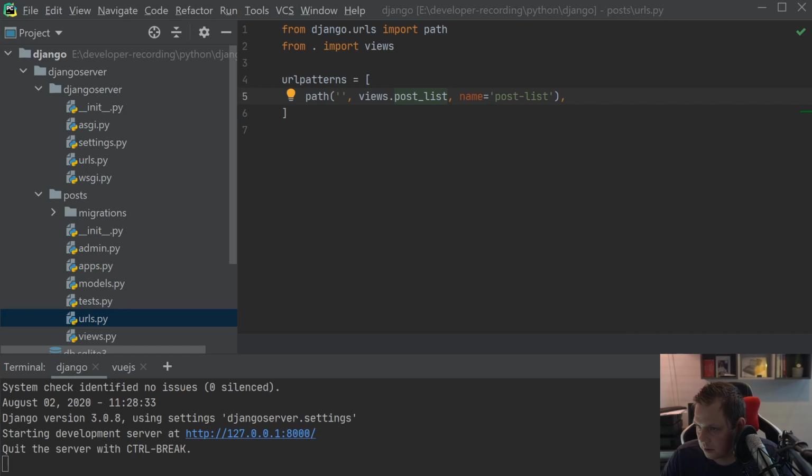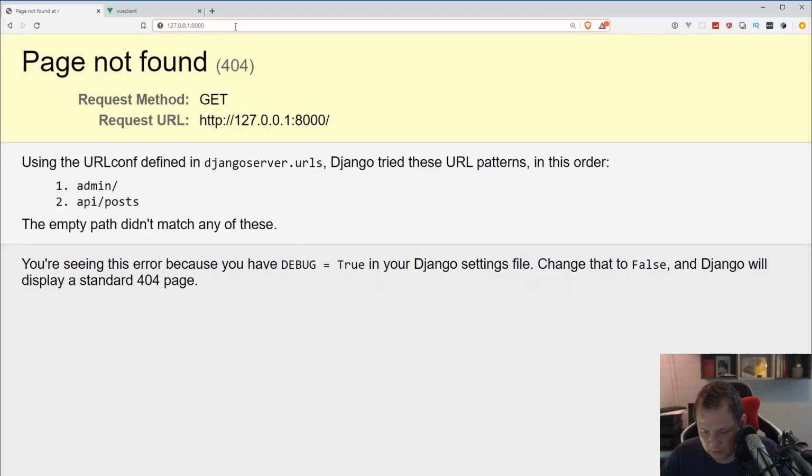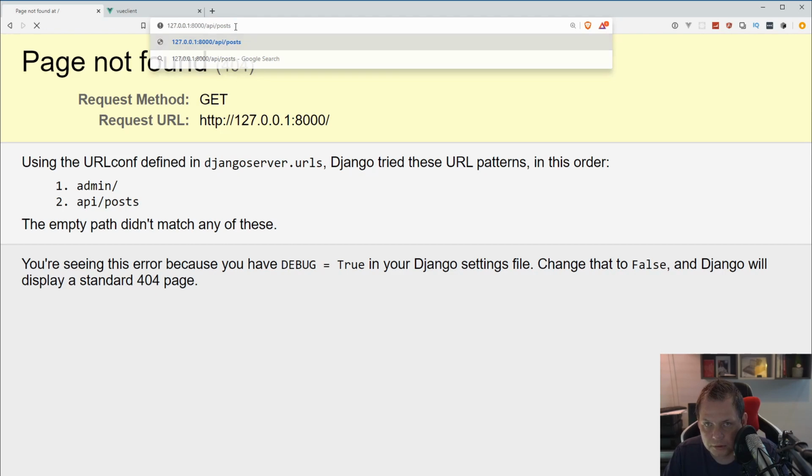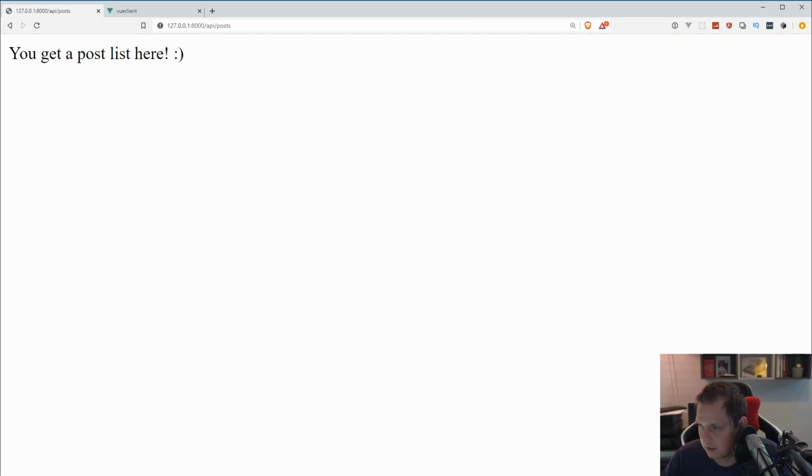Let's go into the URL and see what's happening. Going up here and say API post, and then you got the list here, and basically it's okay, but we need to work with the cross headers, because if you don't use the cross headers, then it's not working when you go on production, and the port numbers will be different from your API and your client. So that's why we need that.